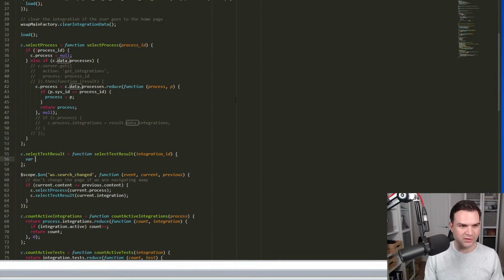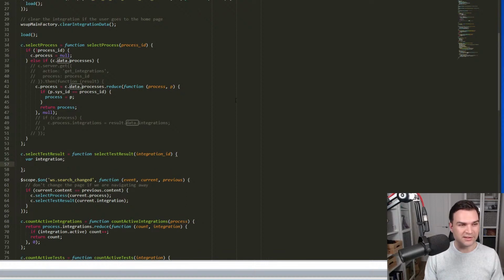So we've got to find our integration first. So let's have a look through. Easiest way to do this, probably just to loop through the integrations.